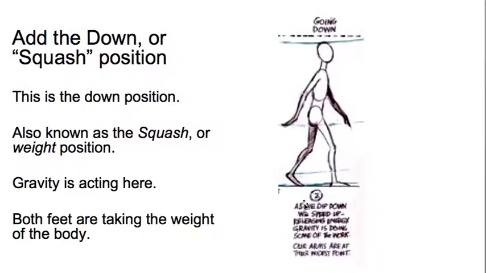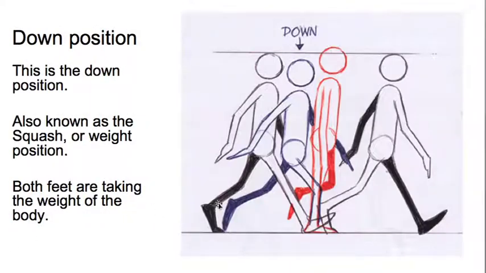And this is the weight bearing position, and it's very important here that both feet are taking the weight of the body. I'll show you here in this next slide. So there's the down position or weight position, and this foot here should actually still be on the ground because you want to feel that this foot is still taking weight.